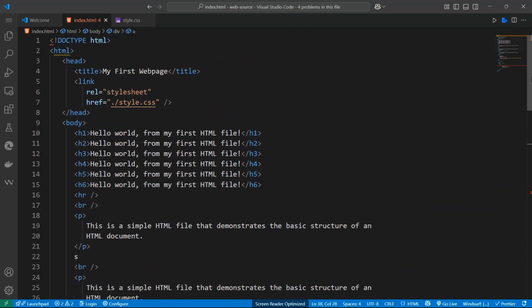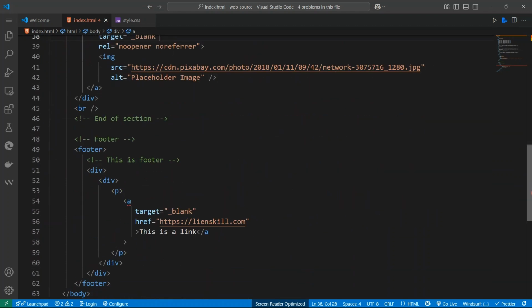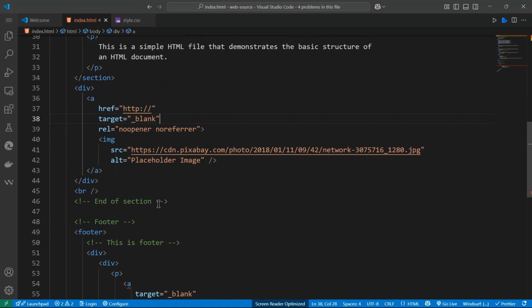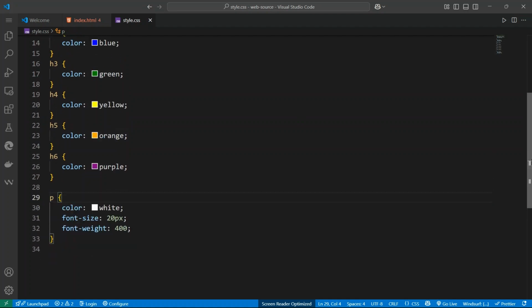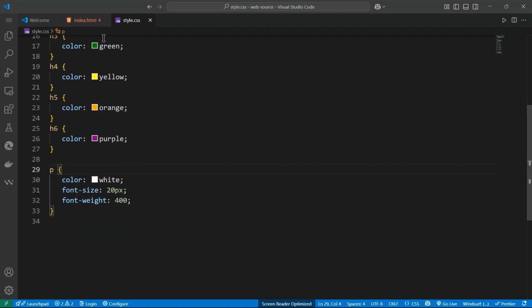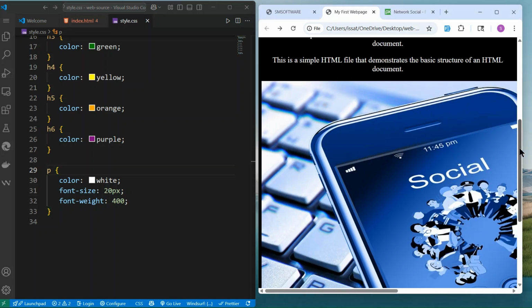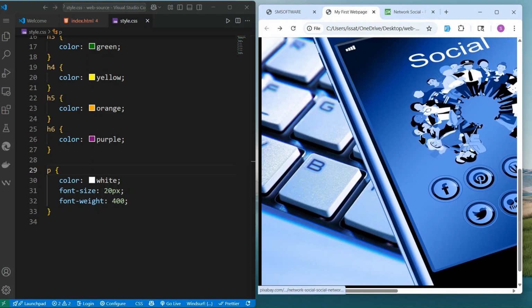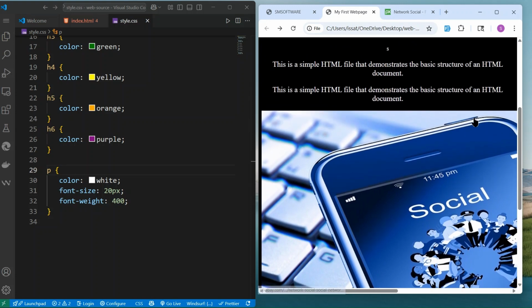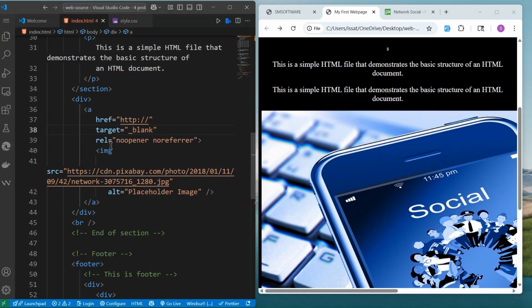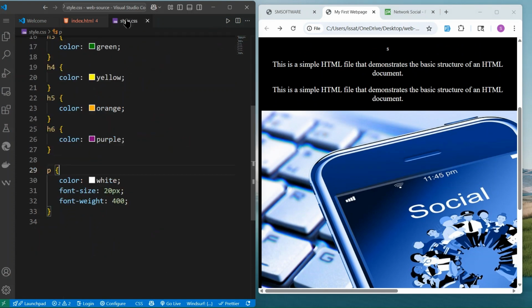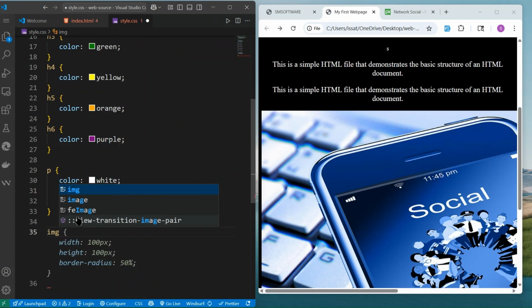Another thing is, if you go back to the style, we can now select each of these elements. Let's say, for example, our image: we can give it a size. If you want to select an image, it is IMG.